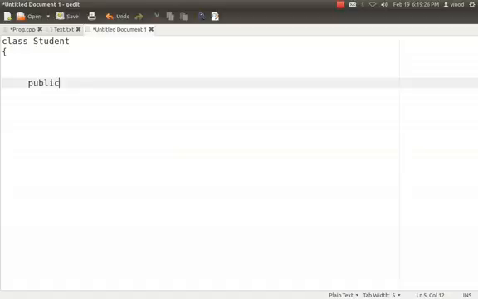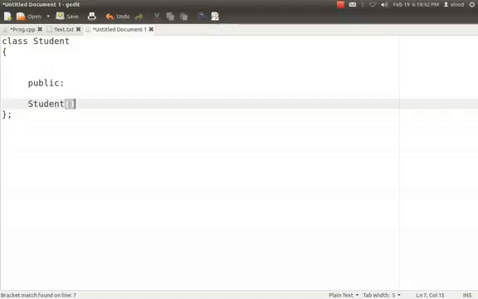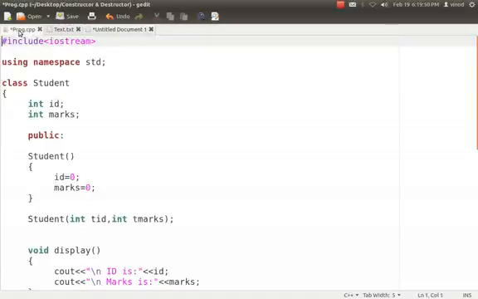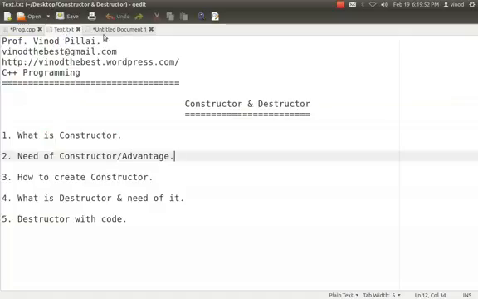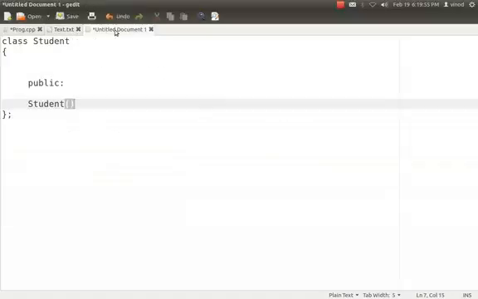As I've said in my definition, a constructor is a special type of method. So how is it special? It is special because the constructor's name is the same as the class name. So if someone says I want to create a constructor, it is obvious its name will be the same as the class name. My class name is student, so my constructor name will also be student. Rule number 2, a constructor will not have a return type. Okay, fine, it is special, it is something like a method, but it will not have a return type. So all these things we understood.